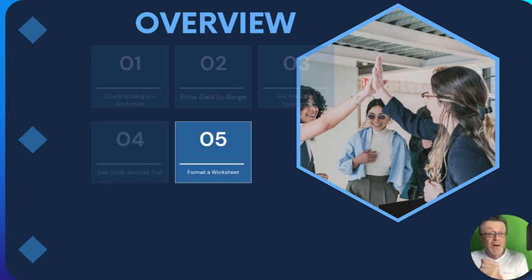So what is formatting? Recall that formatting is the process of specifying appearance of cells to change overall look and feel of your worksheet. So you do that by applying various commands found on the ribbon, such as styles.